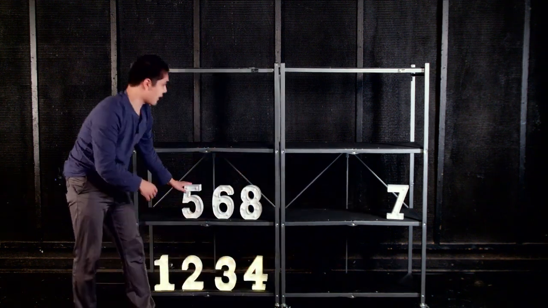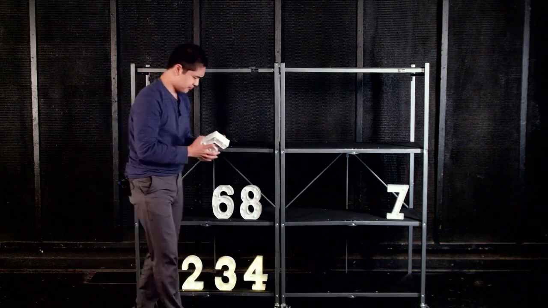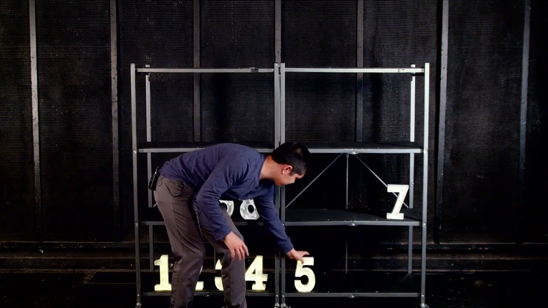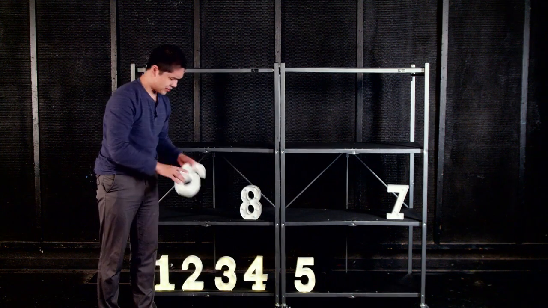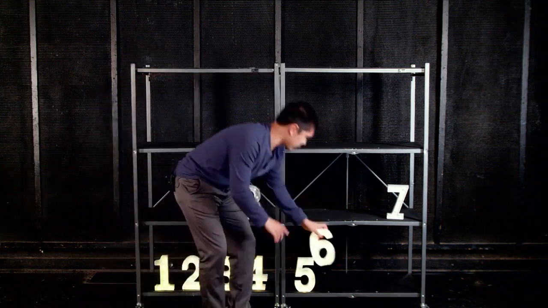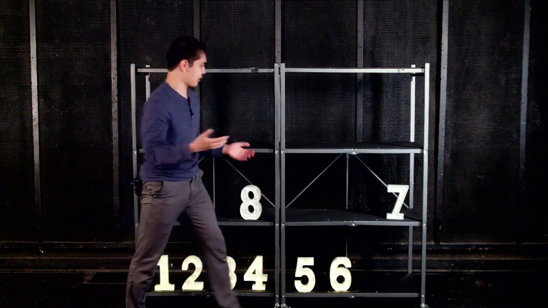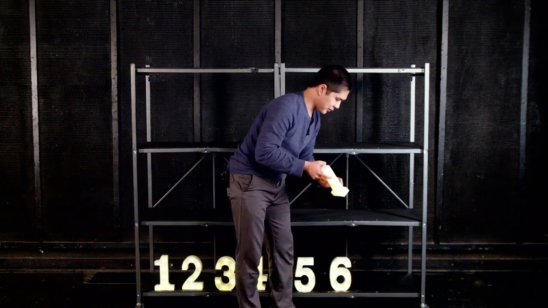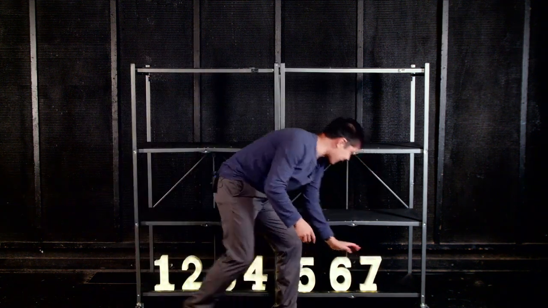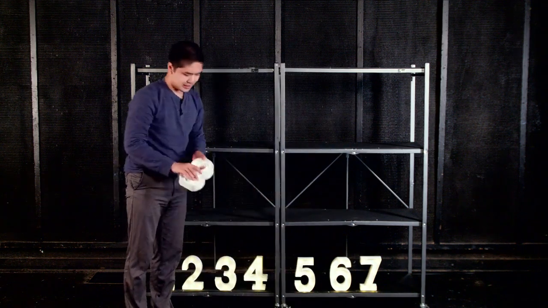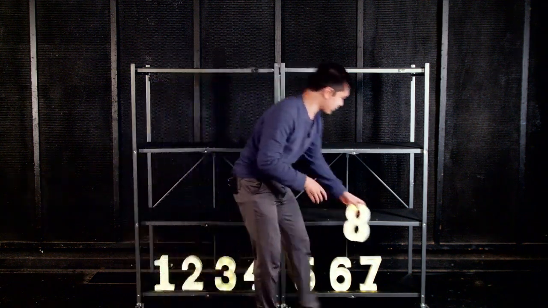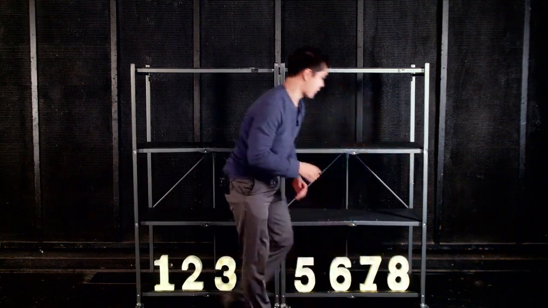Now I'm comparing the 5 with the 7. The 5 is smaller. So that one goes into place. I'm next comparing the 6 with the 7. So the 6 is smaller. That goes next. And now I'm left with 2 numbers, the 8 and the 7. The 7 is the smaller of the 2. So that one goes next. And at this point, I only have 1 number left, which is the 8. And so that one's going to go into its sorted position at the end of the array.